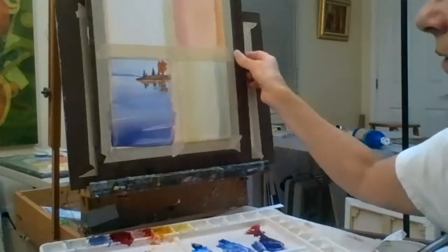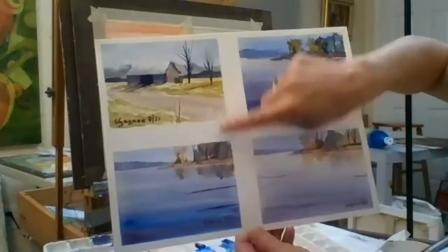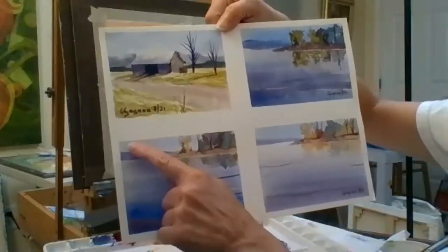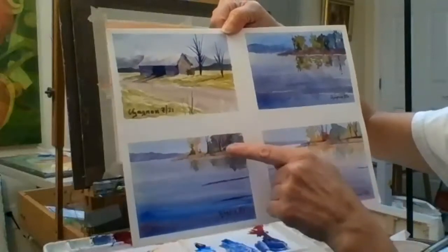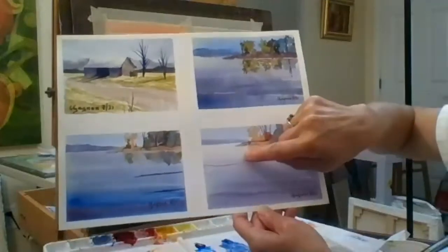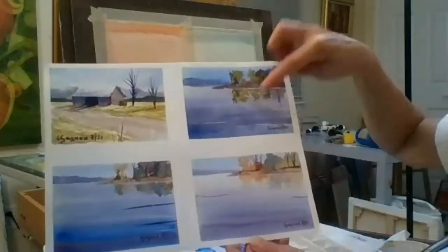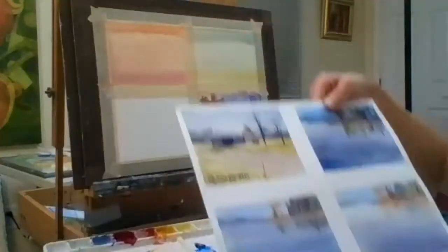We did the landscape this way, and now we're going to turn our paper and do the landscape horizontally. As a result we're going to get something like this — these are all examples of what we're going to create. It's water at the bottom, sky at the top: the sky is a flat wash, the water is a graded wash, and then you add a little bit of different colors to suggest trees and land. On this one, the water is a lot lighter but it still works — and it reads really well. You can also add little trees that are just a sliver.